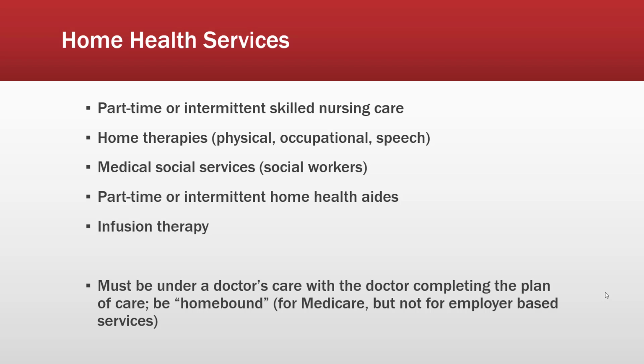Part-time intermittent home health aides, and it has to be for personal care. So if you're on home health services under Medicare or employer-sponsored coverage, then your home health aide can do things related to your personal body. They can help you bathe. They can help you eat. They can change sheets on your bed because that is for your personal body, but they can't do any other housework. They're not reimbursed for that.